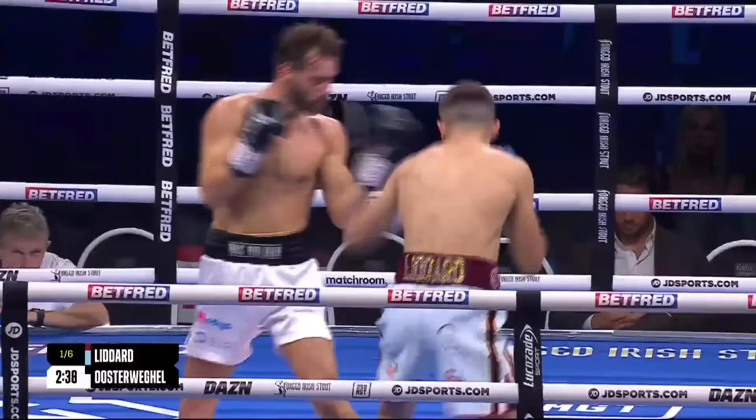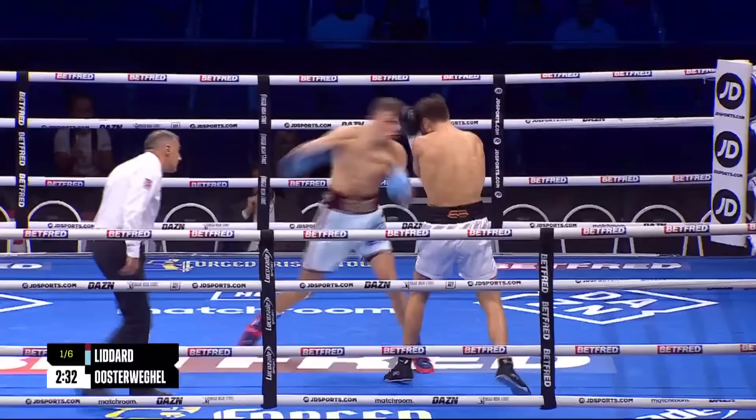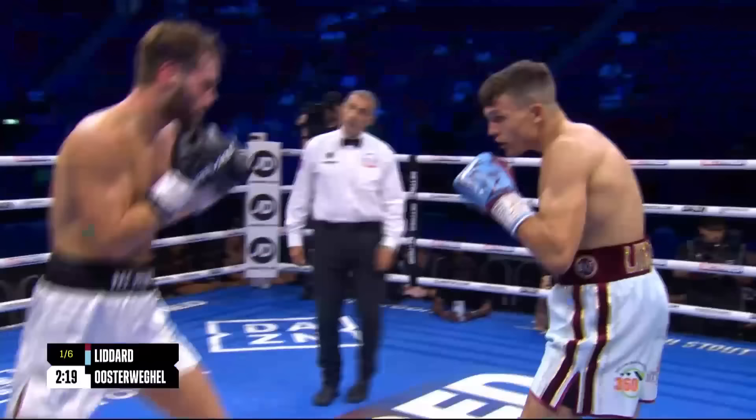Really impressive Liddard so far in his pro contest, winning within sight of the distance. He's on the front foot again, working the body, changing the levels with the shots. It's been impressive, hasn't it? The jab's lovely, isn't it? He's all solid — he makes a little stab at the front foot when he jabs, and that's where all the weight comes from.